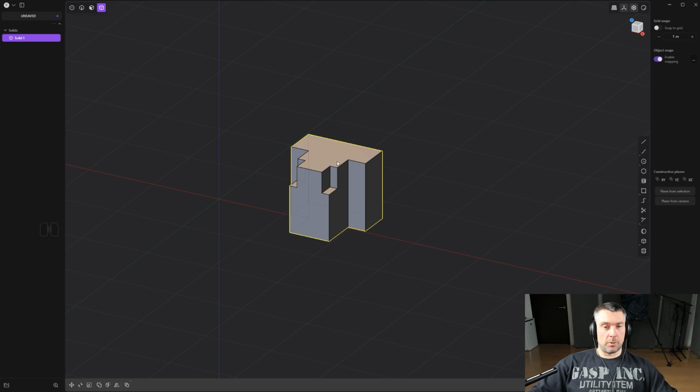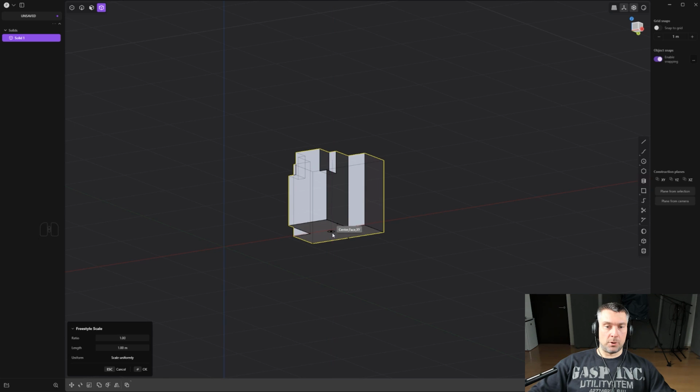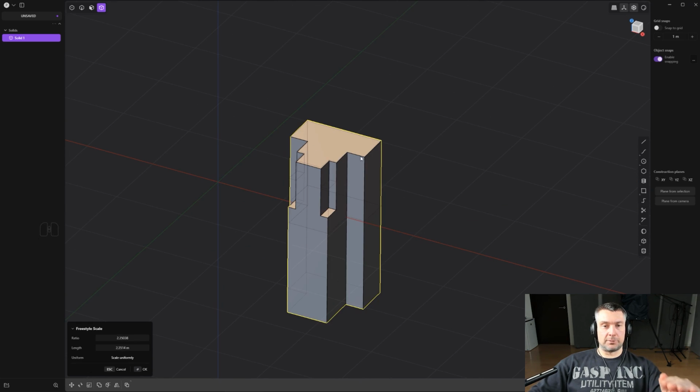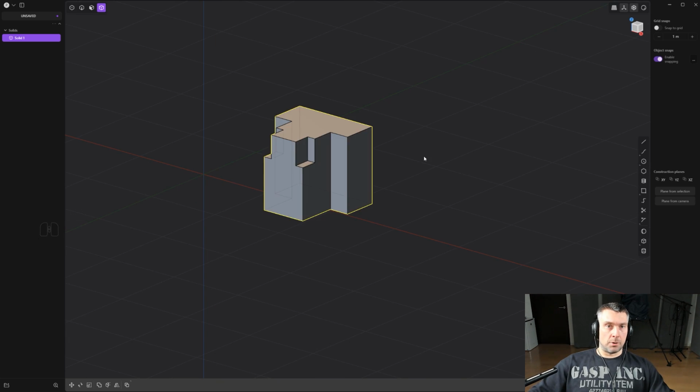What do I do? Well, you can use the freestyle menu again. So you can press S for scaling, F for freestyle, select the point from which you want to scale, then select the point on the bottom and just simply pull it down. And you're gonna be able to scale from this face. So this face on top will not move, and everything will kind of stretch away from that point. So play with the freestyle because it's actually really powerful. Now another trick that you need to know is the V point.